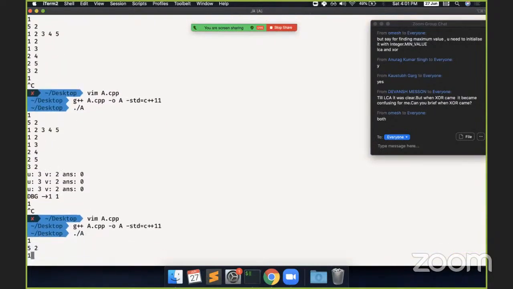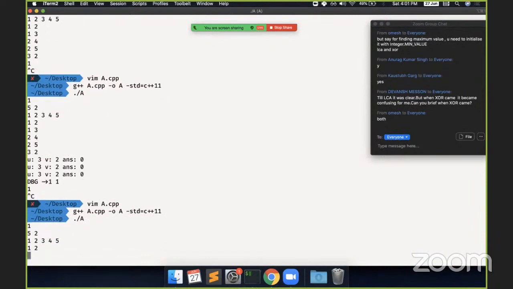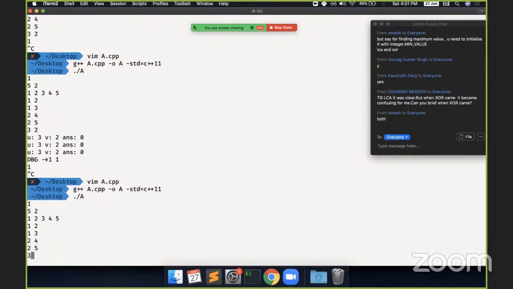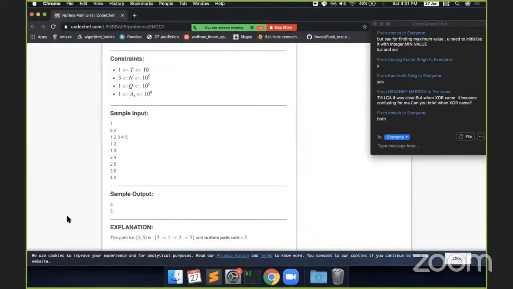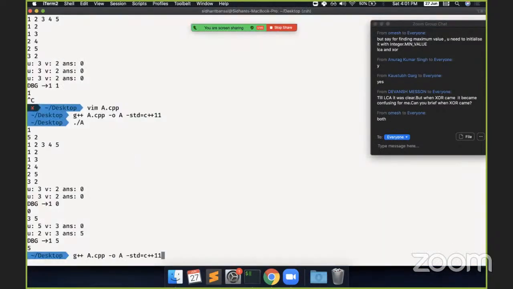I'm not entirely sure whether I fixed the bug or not, so I don't want to explain my thought process right now. Okay, 3-2 comes out to be correct. Now try 3-5, it comes out to 5. Okay, I think I've got the bug correctly, but I'm not entirely sure.